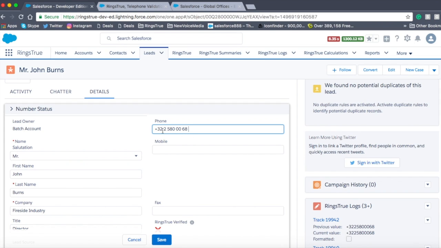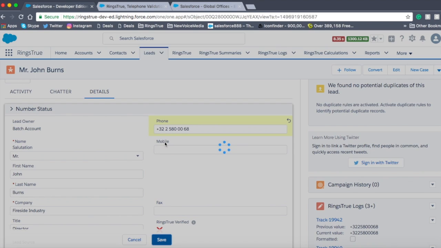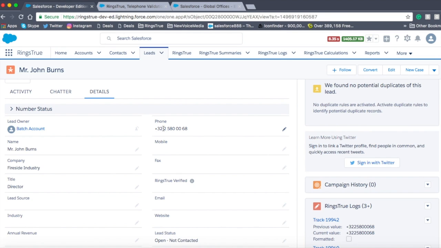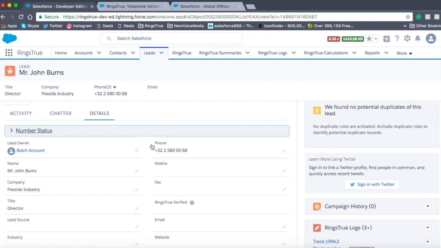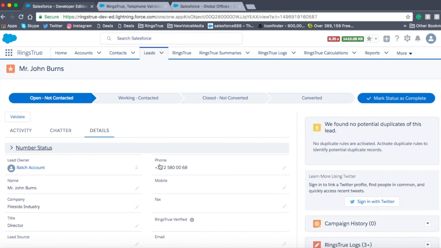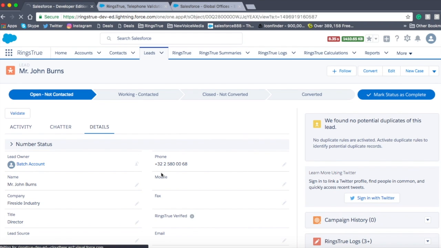I'm going to paste in here a telephone number of Salesforce's Belgium office. You'll see that it's got the +32 at the start of it. This is an international calling code and a calling code convention called E.164. Now Salesforce and a lot of other systems like this prefix because it allows somebody in the US to call somebody in Belgium, and by adding that +32, the call routes straight through every time. So this is your ideal format that you want all of your telephone numbers to be in within Salesforce. Let's click validate against that now.